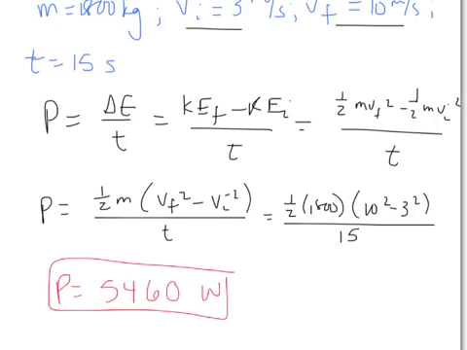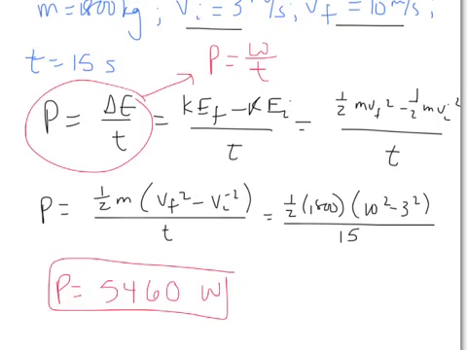Now, one thing to point out is that technically, instead of using this formula, we could have used power equals work over time if we remembered that work is defined as the change in kinetic energy if there's no vertical motion. From the work-kinetic energy theorem, this is really delta KE, which is indeed what we ended up using anyway. So either of those starting formulas would have worked.